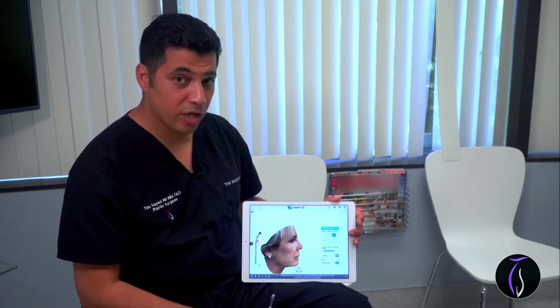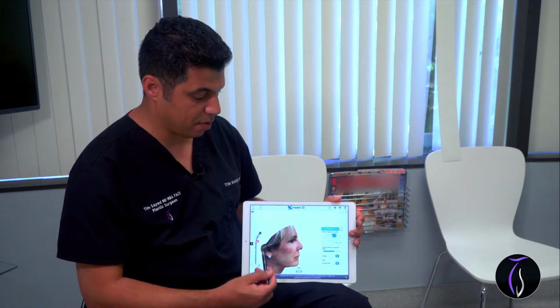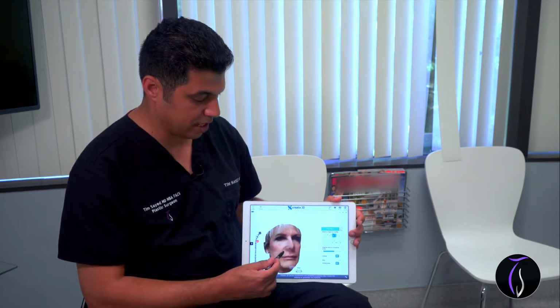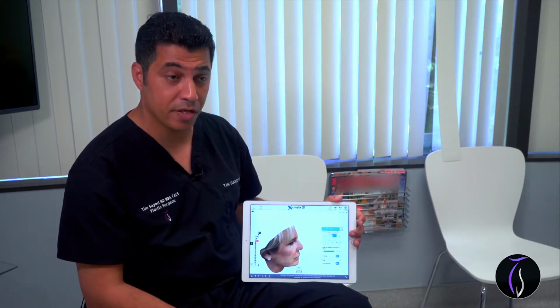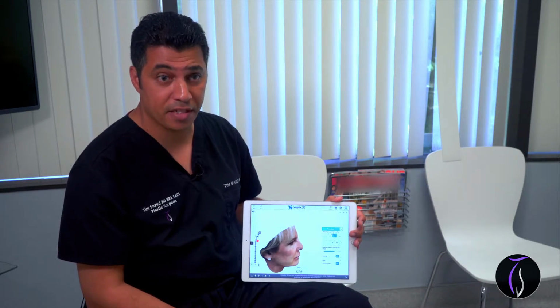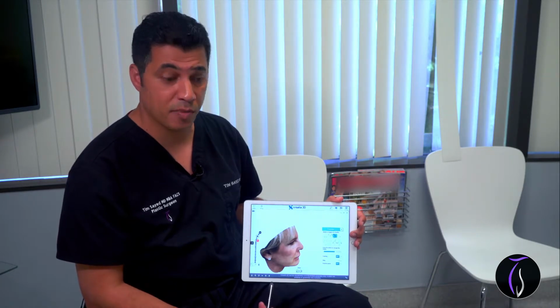For example, on this rhinoplasty consultation, we have the 3D model that we scanned in here, and we can rotate this model around and change the view. And then we have a panel of tools that we can use over here to manipulate the image and review those changes with the patient. And we can ask the patient, do you like this degree of change? Is this too much? Is it too little? And see if that matches up to the patient's aesthetic goals.